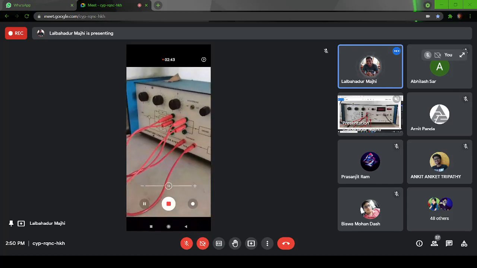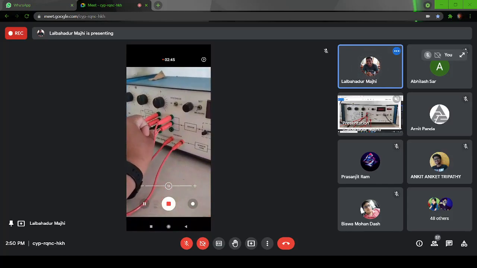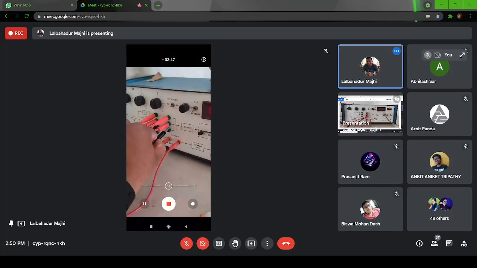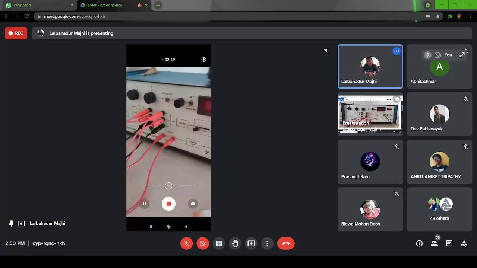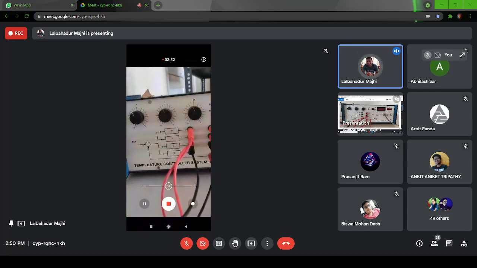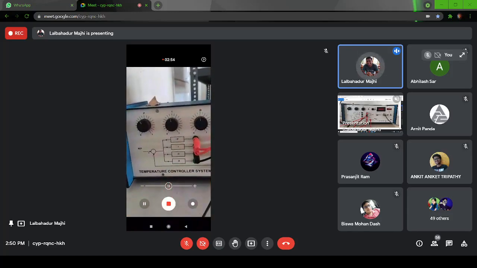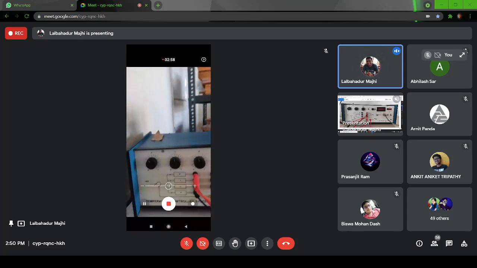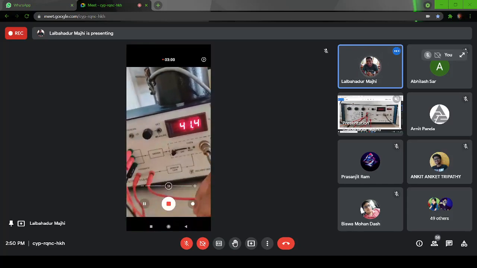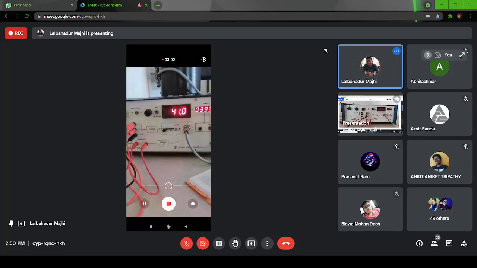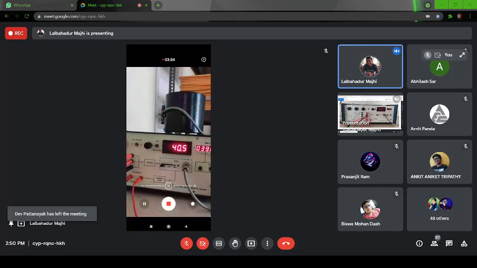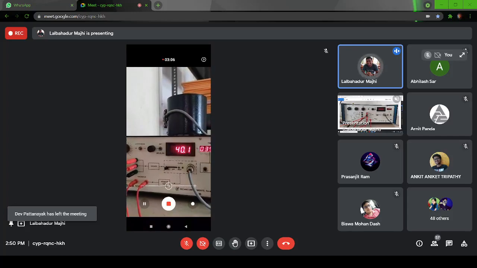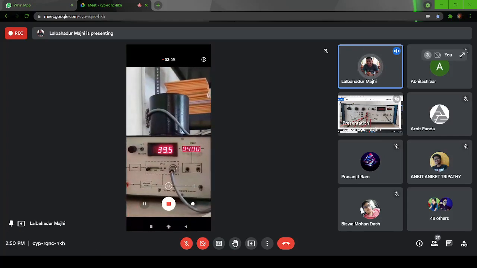So I will add from this D to here. Now we can see we have all this PID control, but we are not connected to this relay control. Only the PID control, and this is the feedback part. So let's come down to the room temperature, and then we will take the reading.